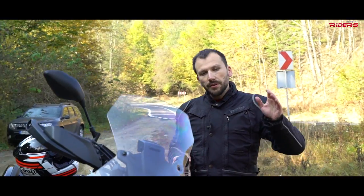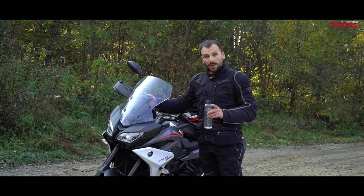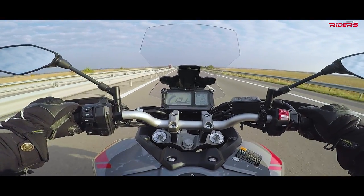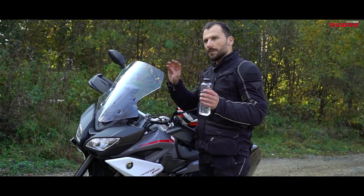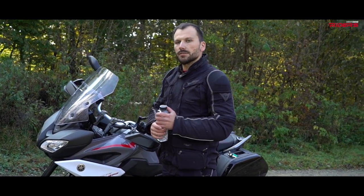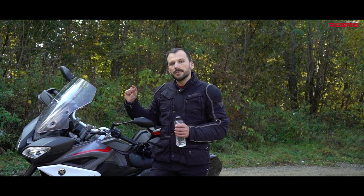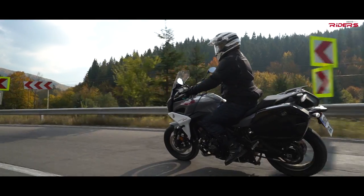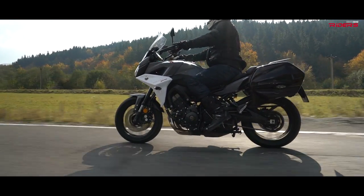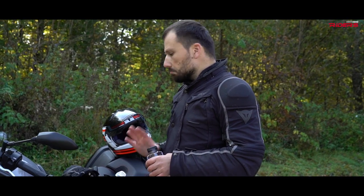After about 70 kilometers on the highway and some straight roads, here's what I noticed: the windshield is wider and larger than before and has a single-hand adjustment system, which is very nice. Even so, it's still not enough — you feel a lot of wind buffeting and noise at your helmet. That problem could probably be solved with an aftermarket option. I also noticed some high-speed instability, likely because of the side cases. Keep the speed in check with the standard side cases, otherwise you'll get wobbles when changing direction on the highway.